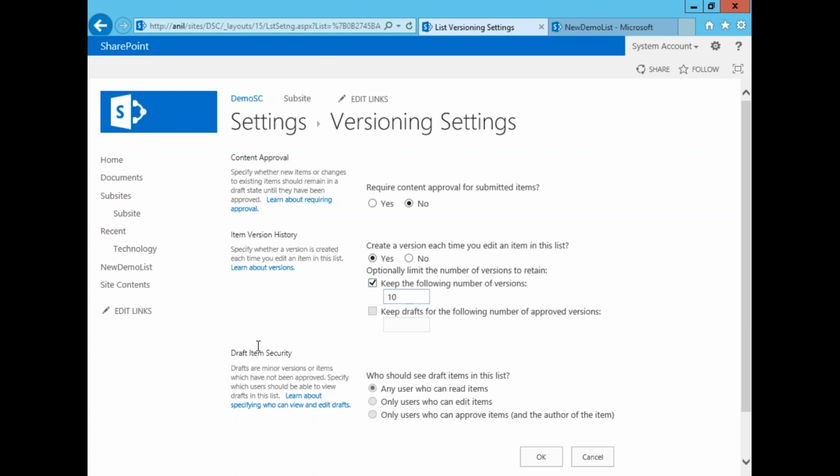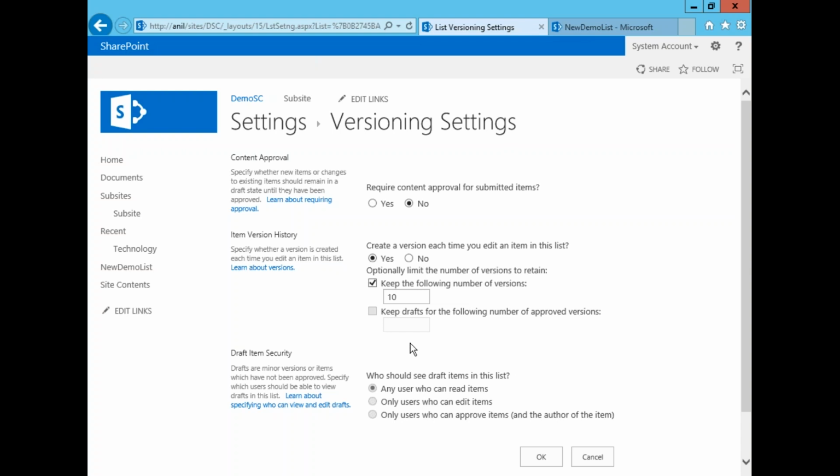Coming to draft security, this basically works with a document library, but we will discuss it here. Draft is something where people can save minor versions. Which means people have not checked in to the system, and it saves as a minor version like 1.1, 1.2, 1.3.